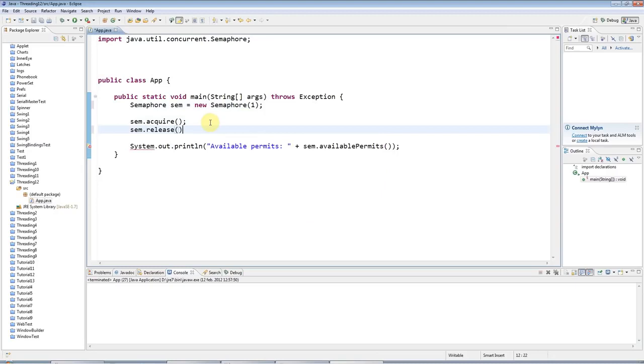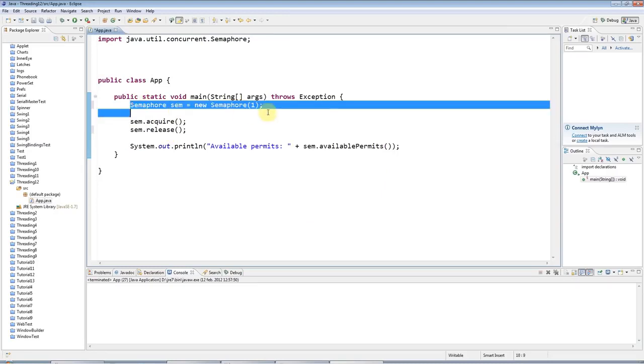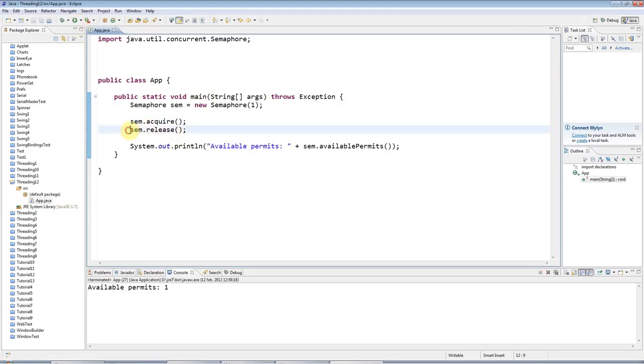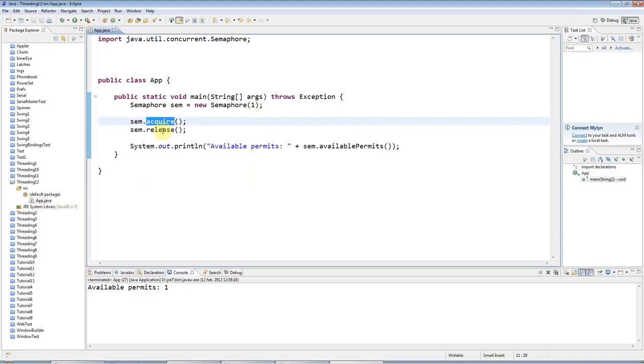And indeed, you can use this as a lock. So a semaphore with 1 permit is basically a lock. The only difference is that you can happily release from different threads to where you did the acquire. With a lock, you have to unlock from the same thread that you locked from, but there's no such requirement with a semaphore.